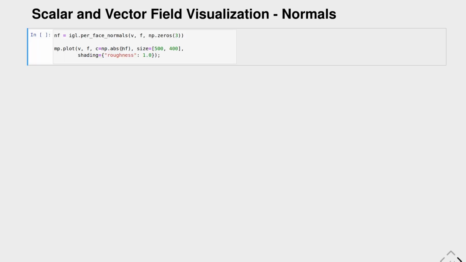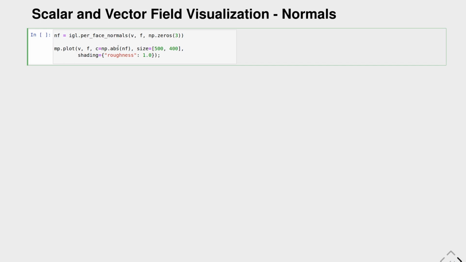Okay, so we just learned about advanced visualization techniques. In many applications we want to visualize scalar and vector fields. Let's say, for example, we want to visualize the surface normals of some geometry, and for this libigl also brings a function. We can just call the per face normals function of libigl and hand in the vertex and face array again, and here's some zeros for undefined normals, and then we get back the face normals, so one normal per face of our geometry.